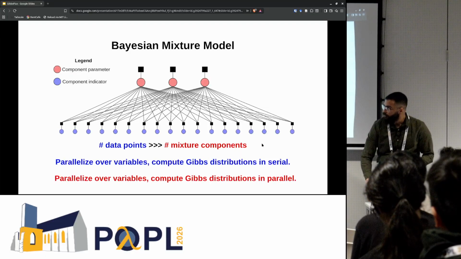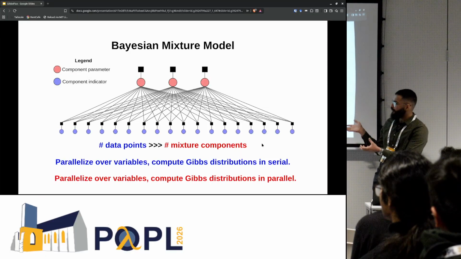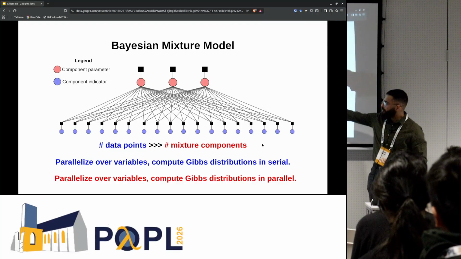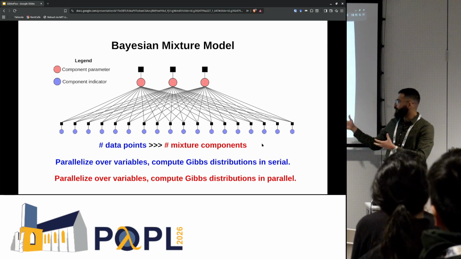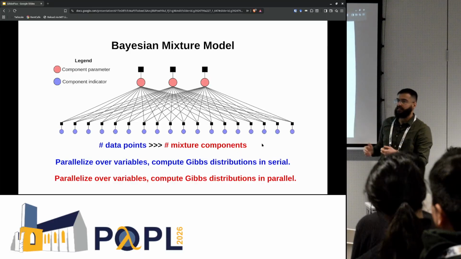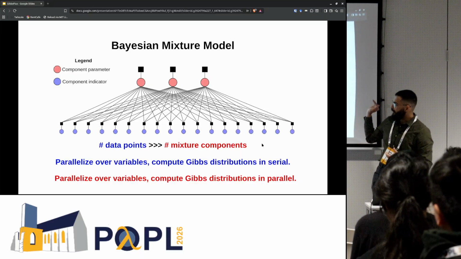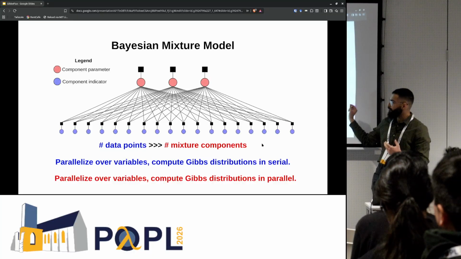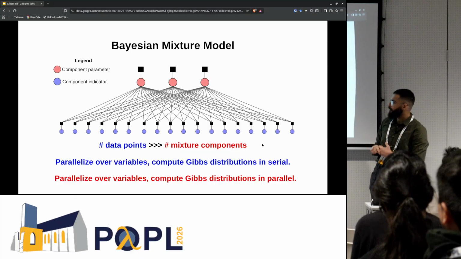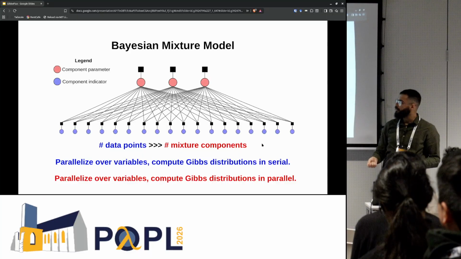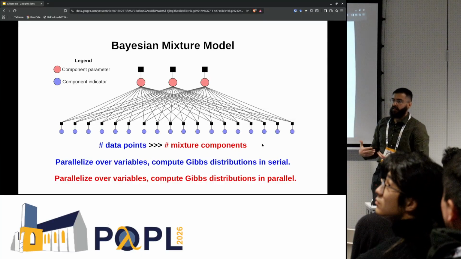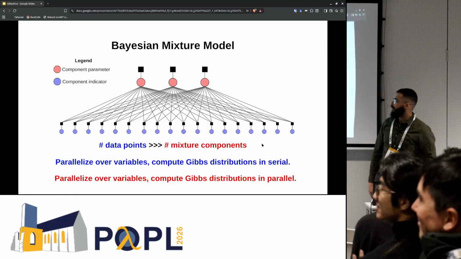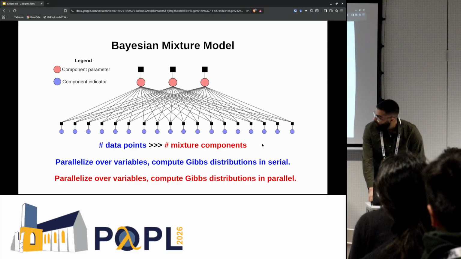And so if you wanted to implement a high throughput version of this on the GPU, for the variables down here that indicate which data point goes to which mixture, you would do the same as before. These have almost all the same degree and a small Markov blanket. So you parallelize over them, but for each one of the stages of the Gibbs sampling, you do them serially. But for the variables on the top, the ones that show the mixture component parameters, you want to do the aggregation step in parallel as well. Because otherwise, you're leaving throughput on the table.